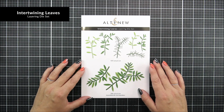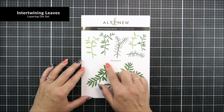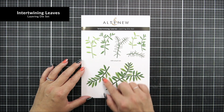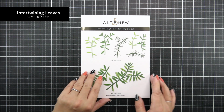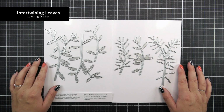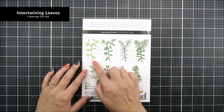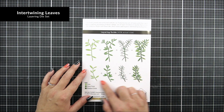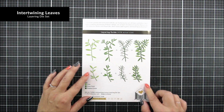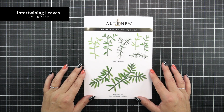Next up, we have Intertwining Leaves. Now in here we have 6 dies which all layer together to create 2 different branches, but that doesn't mean that you have to use them as just 2 branches. You can definitely use all of the branches separately to create various different looks. You could even use these to create some really fun wreath images too. So really have a play. We do have the layering guide on the back if you wish to use it.